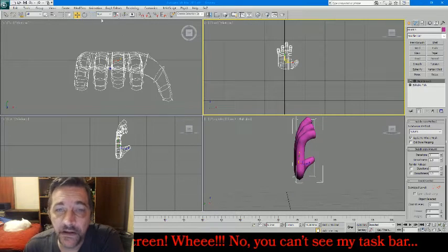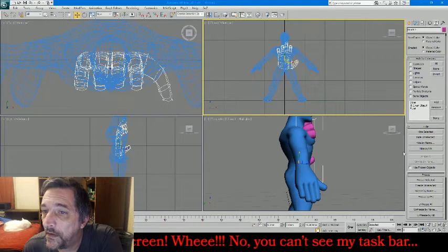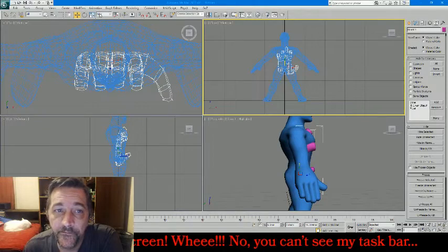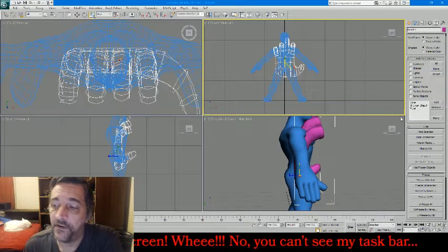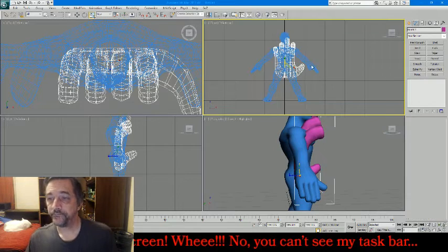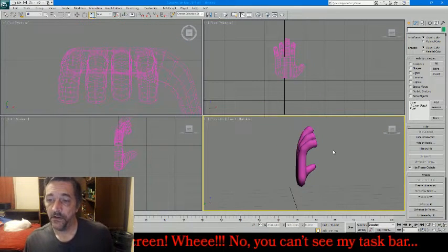We can also probably get away. Let's bring it down to about there and make it a little bit bigger, just a bit, so it's about the same size as a normal figure. Collapse all. And let's go ahead and hide Frozen again. Okay.